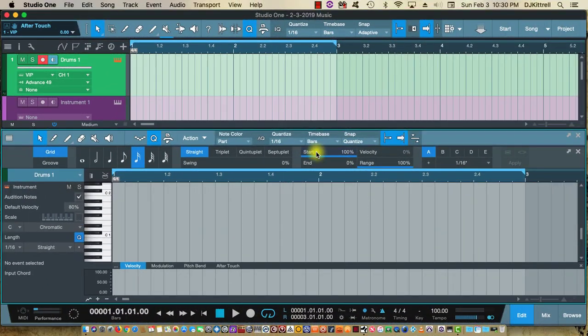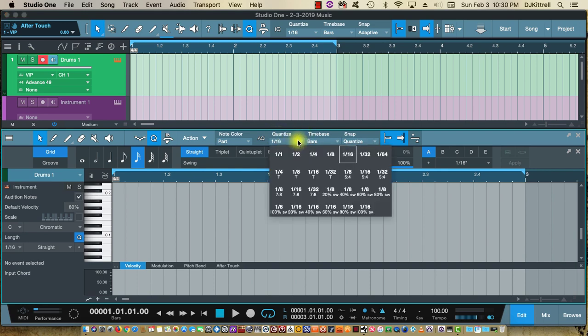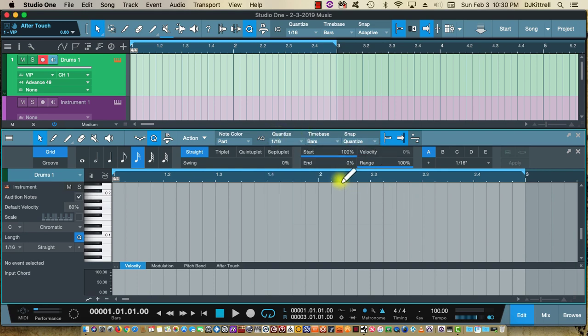So I'm going to lay down the track here. I'm going to start with the basic 1/16 quantizing. We're not going to do input quantizing because I want to customize this so that Studio One knows how I play. So first thing I'm going to do is lay down the track.